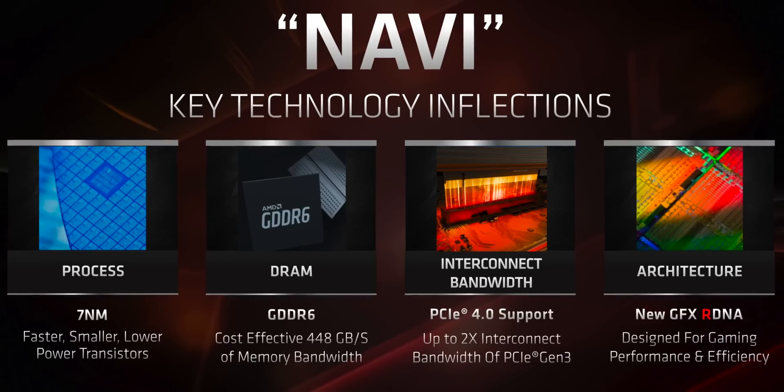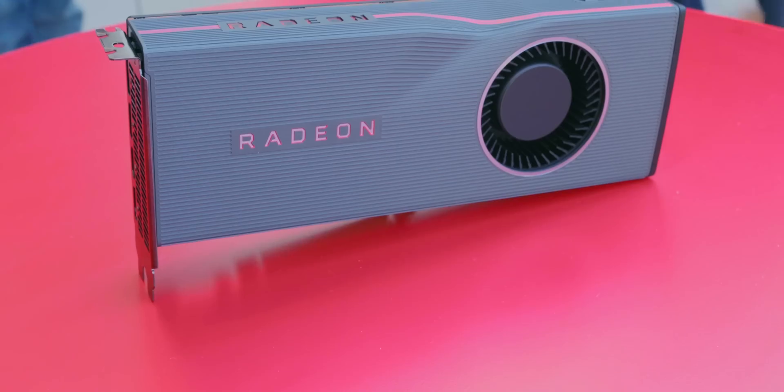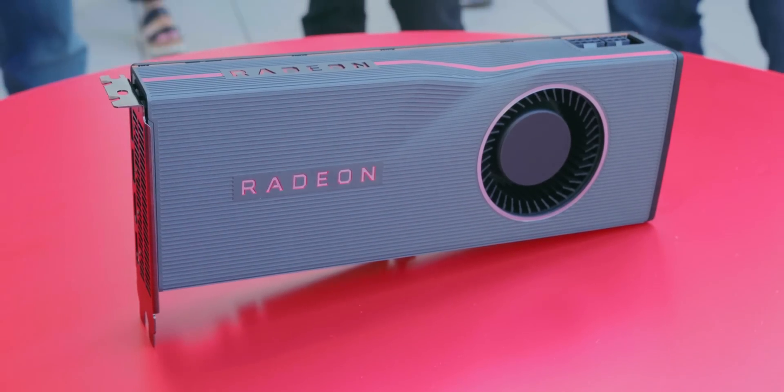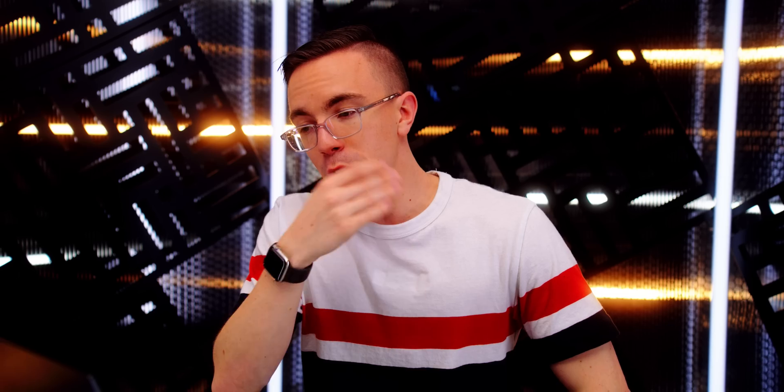The next interesting aspect is on the graphics side. Both the Xbox and the PlayStation 5 are taking advantage of AMD's Navi GPU architecture. This will ship first in desktop PCs later this year, but it very much seems like it was designed with consoles in mind — the chip itself is fairly small, perfect for integration in an SOC-like console. The pure performance should be a pretty decent step up over the current generation, however this is a much more difficult comparison to make. Both Sony and Microsoft are absolutely going to customize their GPUs, so it won't be exactly off the shelf.